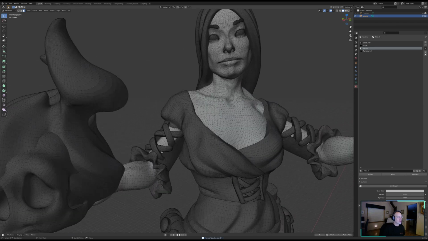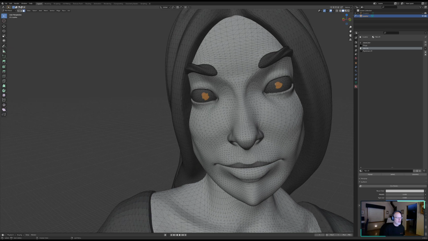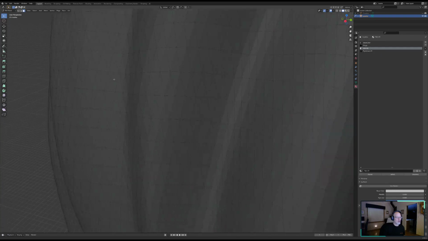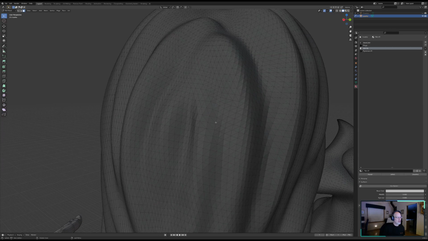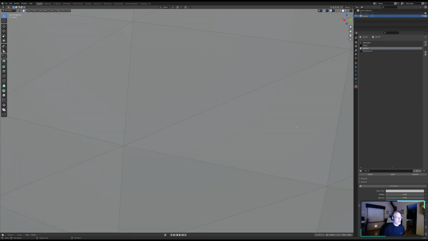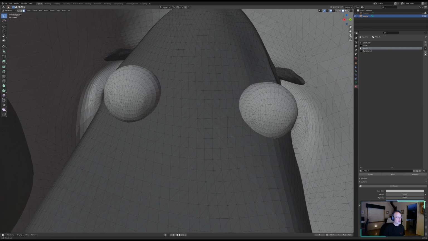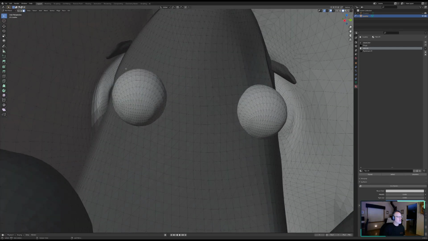Why don't we do her eyes? Okay, and again, if you were with us for the mind flare, you know these eyeballs really are balls, and I'm going to show you what I mean by that. We're going to go back, we're behind her head here, and we're just going to move right into the model. And there are actually her eyes. You can see the eyebrows up here. And so these are individual meshes separate from the rest of it.